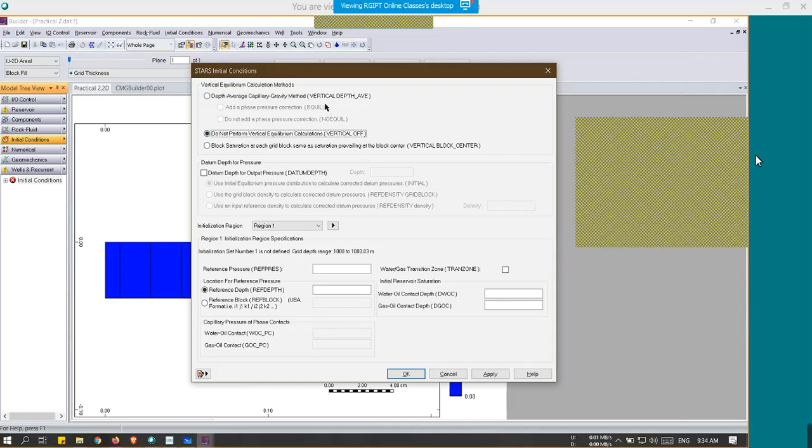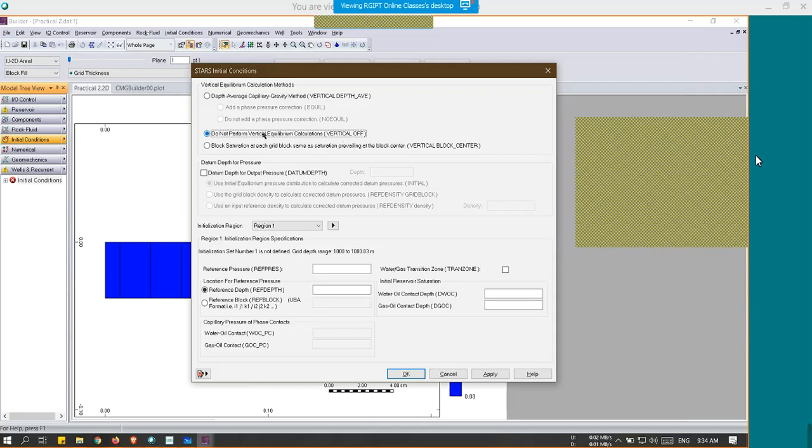Because it calculates at different depths what the initial saturation of oil and gas is. But when we select this option, it will have the same value for all the blocks and all the depths. Even if we divide this in the z direction, all the blocks in all the layers at different depths will have the same initial oil saturation and initial water saturation.